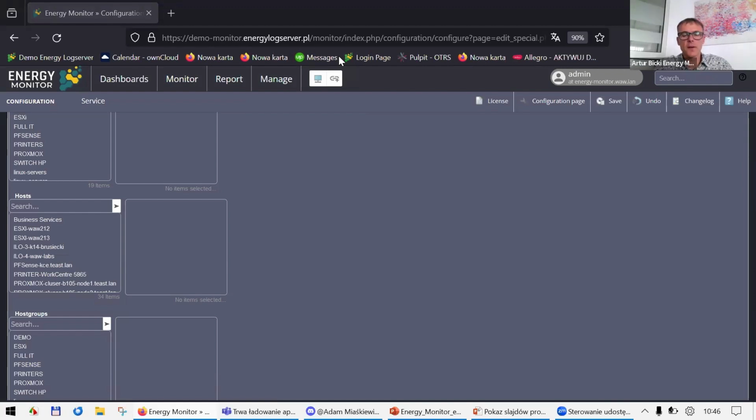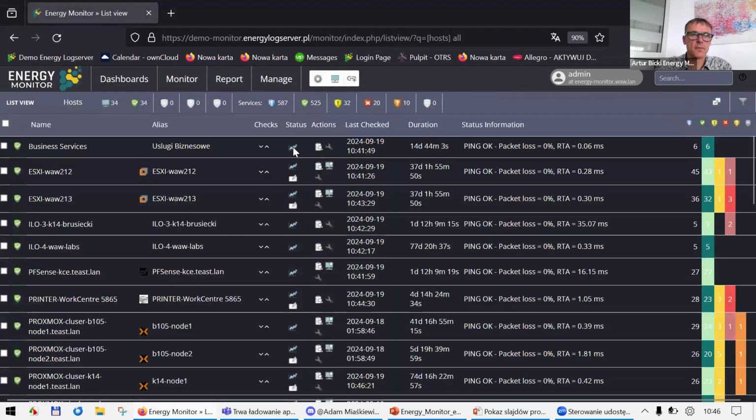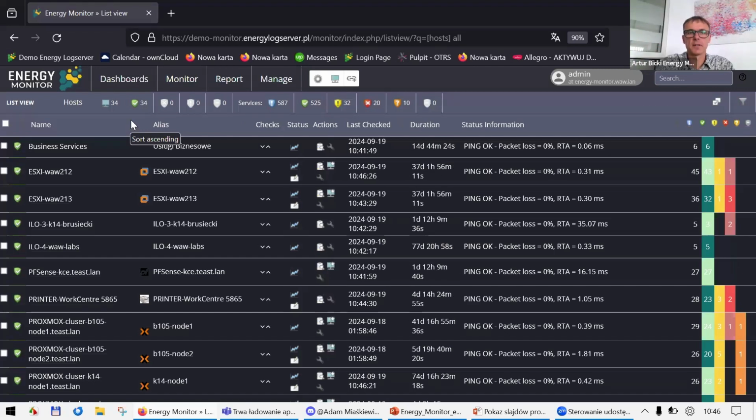How do we license? So once again, we take a look at the number of hosts. I will jump again to this section. In my demo, we have 34 monitoring devices, and as I said, 50 is for free, and then we have 100 host steps. So this is the subject of the license. How many hosts do we want to monitor?